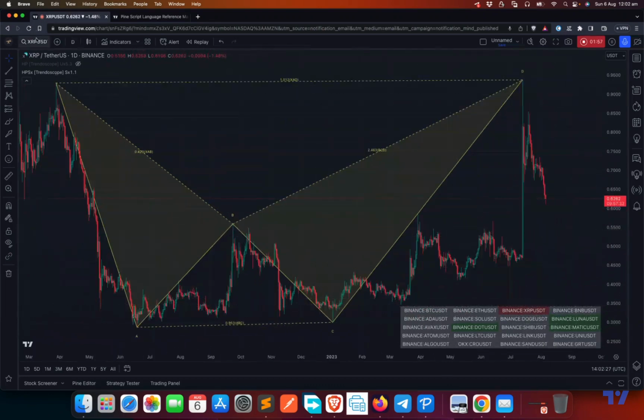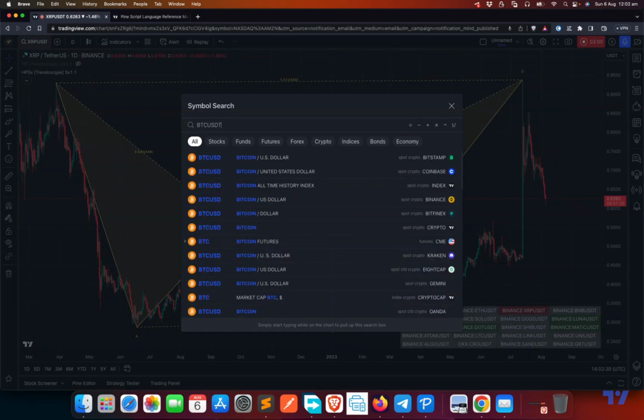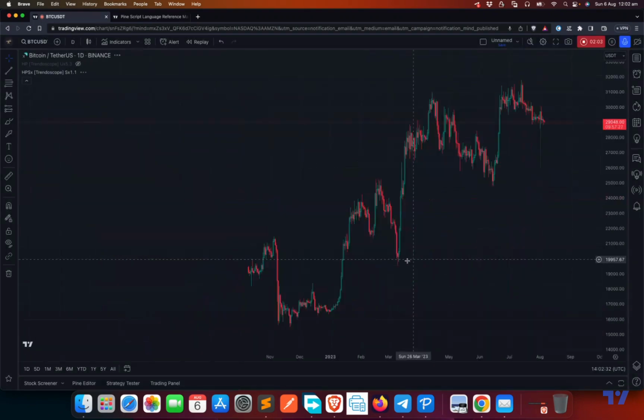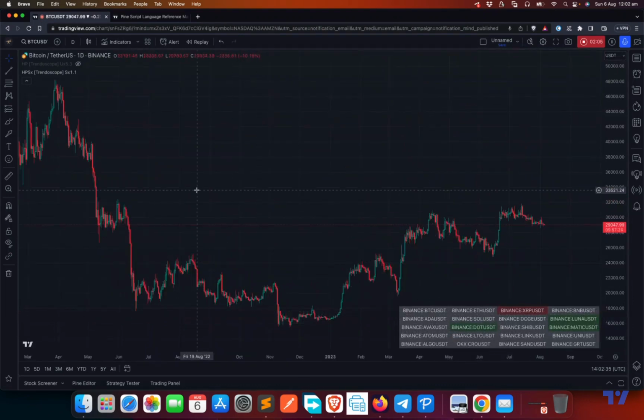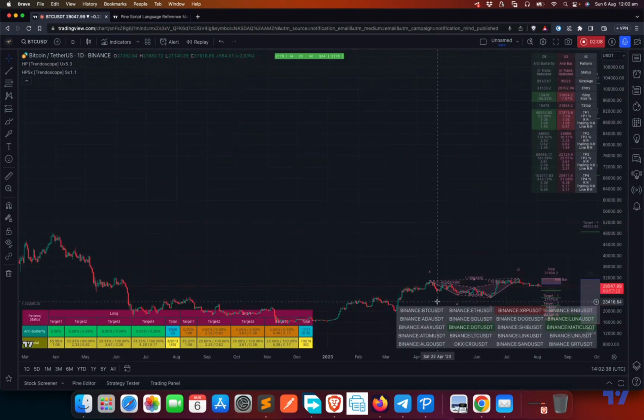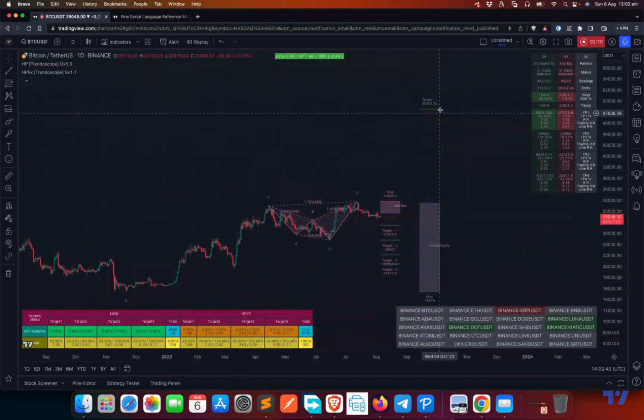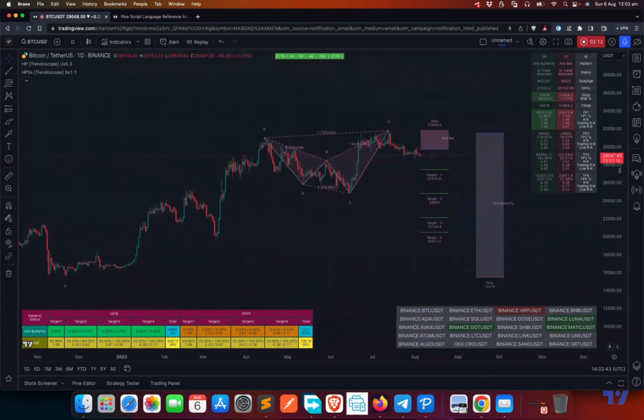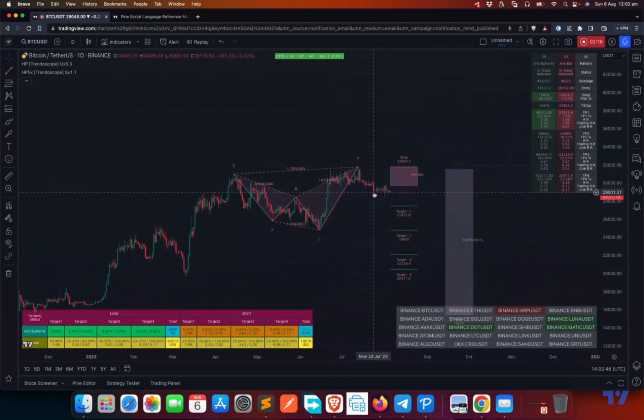For example, if you take BTC USD here, it doesn't show any pattern because it's not showing any pattern here. But if you enable Auto Harmonic Pattern UltimateX, you can see that there's a pattern here, right? This can happen because the price would have formed another pivot here, and it may not be scanning this combination anymore. The script is supposed to only scan from the last pivot. That's how it has been done. So that's why there is no other pattern here. This pattern is not showing in the screener, right?